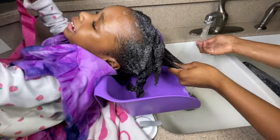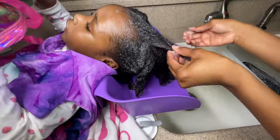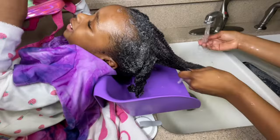As you can see here in the clip, her head is elevated. I'm able to wash her hair and she's not crying as much. She will, because she doesn't like me in her head, but it just helps with a smoother wash day.